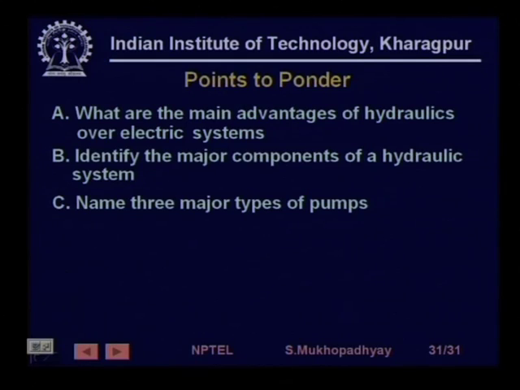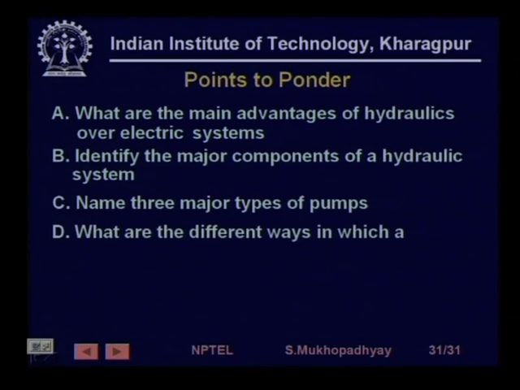You can identify the major components of a hydraulic system if you want to build one, and the 3 major types of pumps, we have discussed it, and what are the different ways in which a directional valve may be operated. So, there are various types of directional valves, 1-way, 2-way, 4-way.